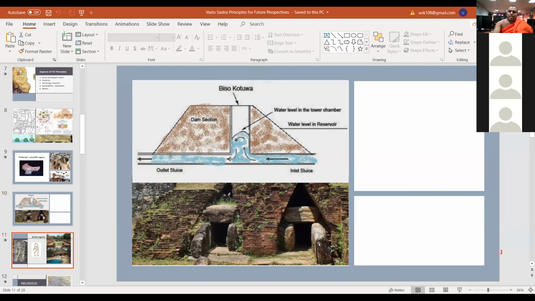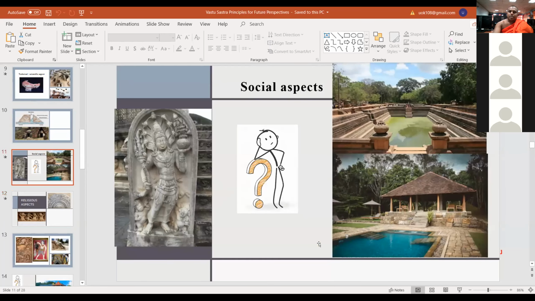So moving on to the next slide, I will explain further what we can see among the ancient construction in Sri Lanka. This is a guard stone. In Sinhala we say Muragala. Why do we actually use this Muragala or guard stone? In ancient times, normally architects or carpenters created staircases by using stones.